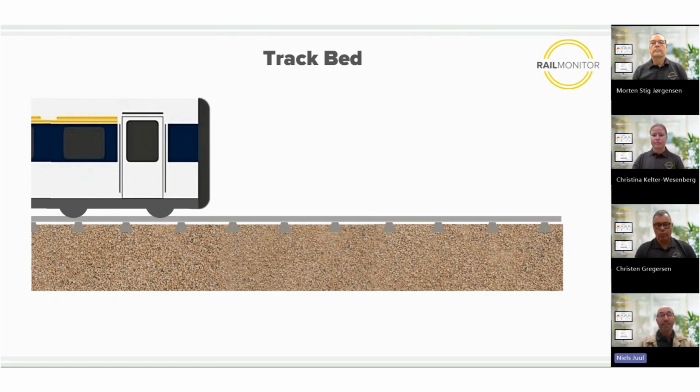The maximum size of the vertical movement that is typically allowed depends on various standards, and is also specified for the train speed and the load. So that is more or less the foundation for today.